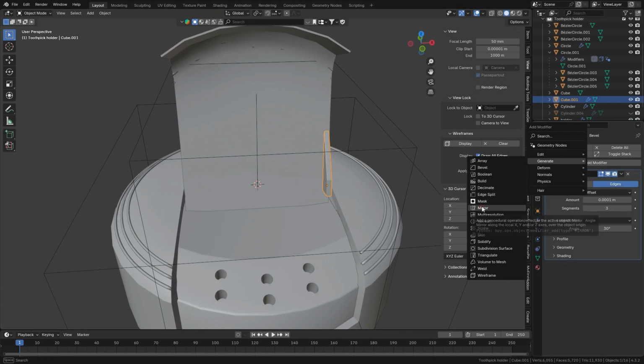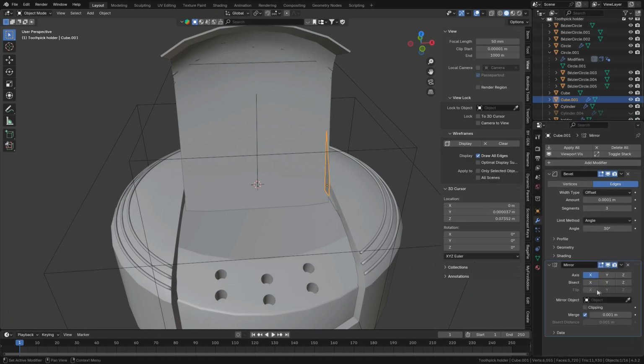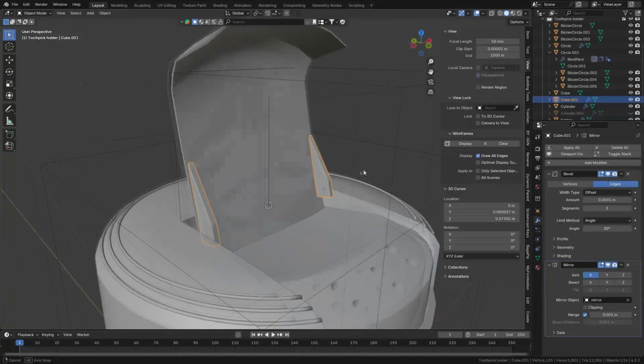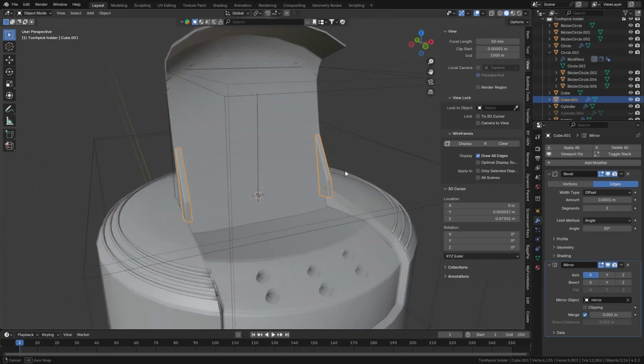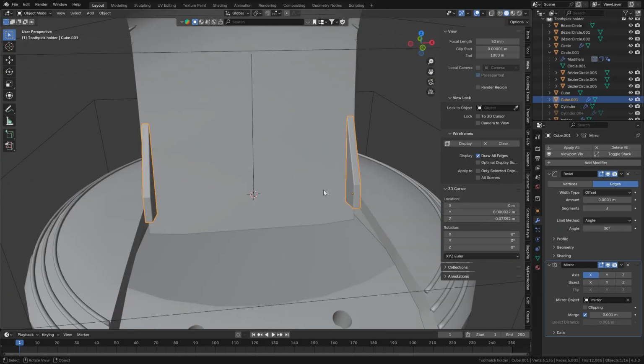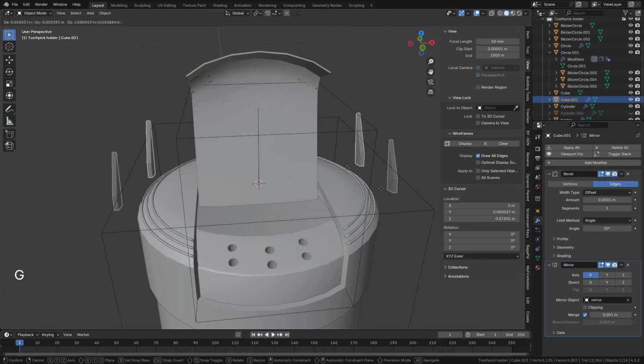Then instead of X, we'll select the mirror object, which is the empty we called mirror. Select it, and then we have it. So you have two hinges that are completely symmetrical. And realize that once we use this method, once we move one, the other one automatically moves, and this is great.